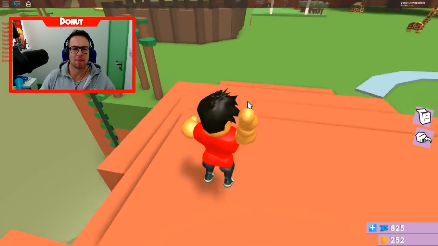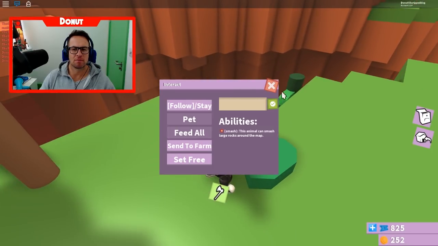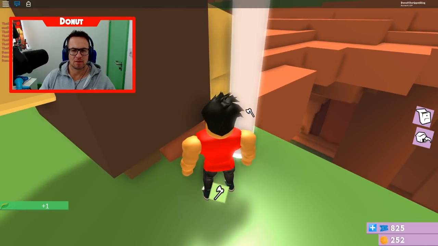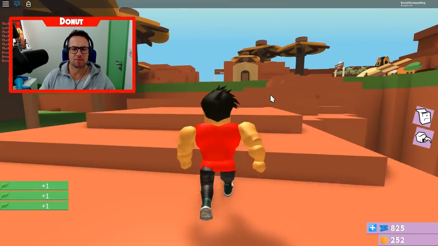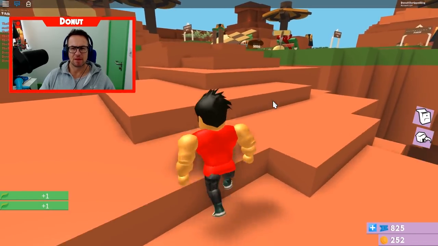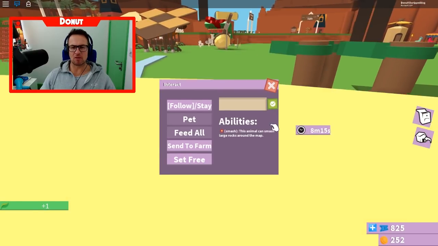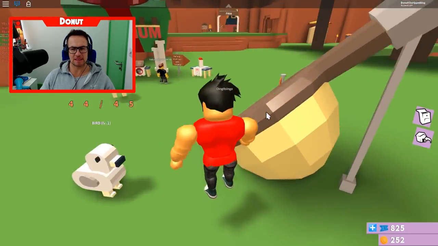How did you get him so big? Bought the instant food. Where? Is that the upgrade? What's that called? I'll show you where it is. Is it back here in the shop? Whereabouts on the island are you guys? There's wild pets as well. It's over to the right hand side of it. Oh, super pet food! I see it.